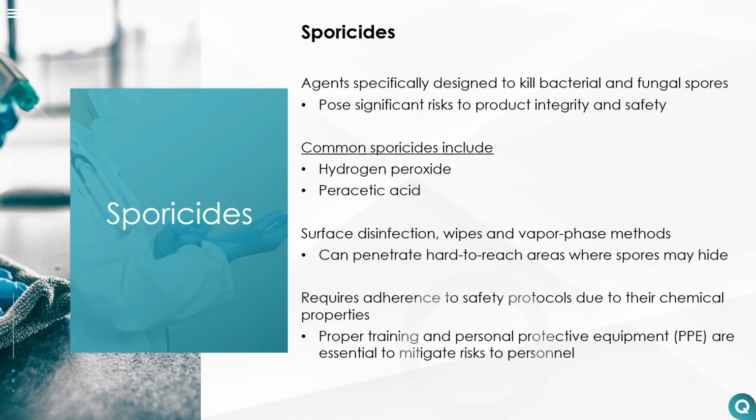Sporicides are applied through surface disinfection, wipes, and vapor phase methods, ensuring thorough coverage even in hard-to-reach areas where spores may reside. Due to their chemical properties, proper adherence to safety protocols is critical during sporicide use. This includes comprehensive training for personnel and the use of appropriate personal protective equipment to mitigate potential risks.